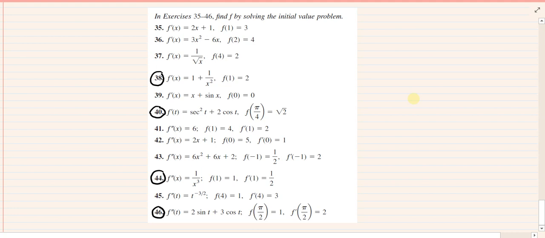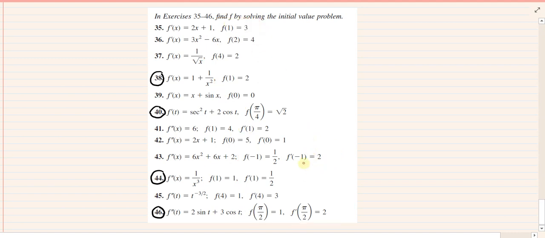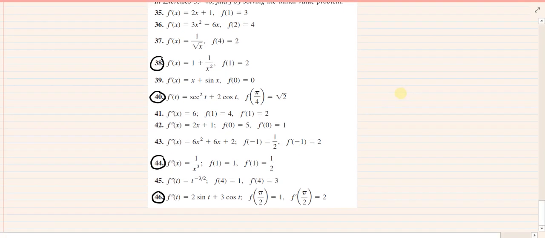Now, in a differential equation, we have initial value problems. Those lay out the conditions that the antiderivative must satisfy. If you look at this, in every one of these problems, we have this added segment at the end. What this information will do for us is, instead of having a general form of antiderivative where there's a family of solutions, this narrows it down to a very specific solution, rather than a family of antiderivatives.